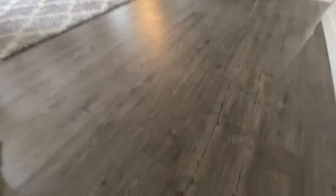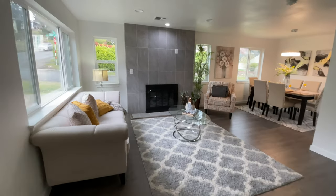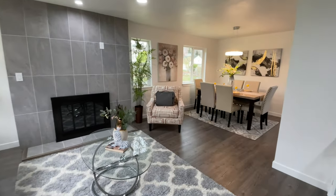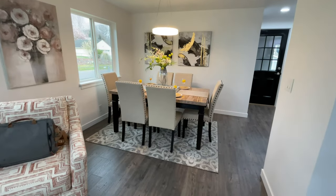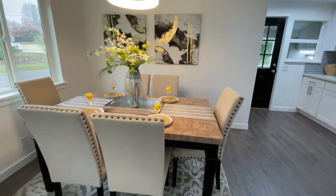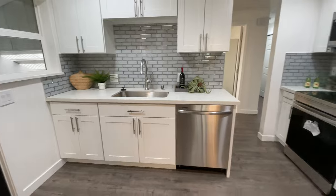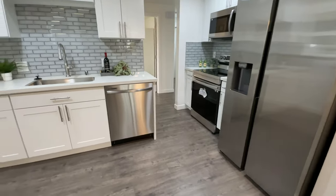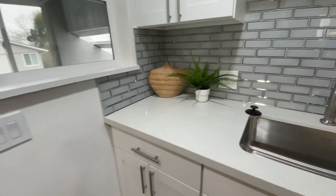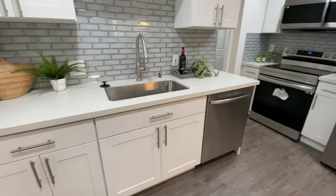Inside, we have nice floors — these are luxury vinyl plank. We have a fireplace over here and a few extra lights. Leah did a phenomenal job staging this one, so it looks really nice and it's really fun to show. The main living area is right here, and then we have a dining area — kind of a kitchen table, dining room setup. Now the kitchen is a little bit smaller. It's definitely functional and can work, but when you're buying something for 1.1 in this area you'd probably want something a little more. The oven is off to the side and the sink is right here — it's kind of nice to have everything in one central location.